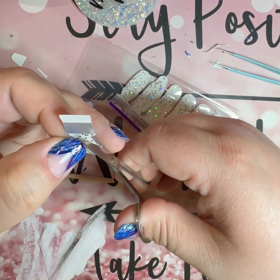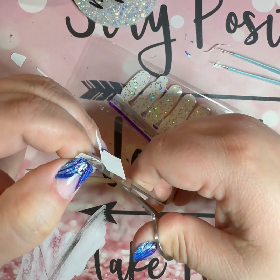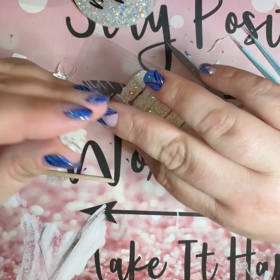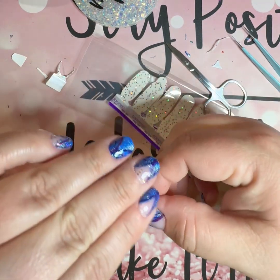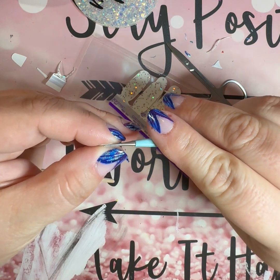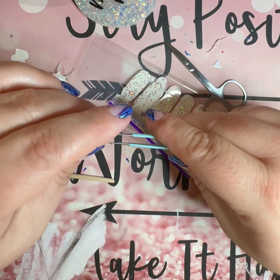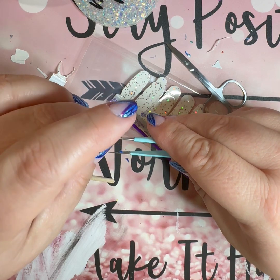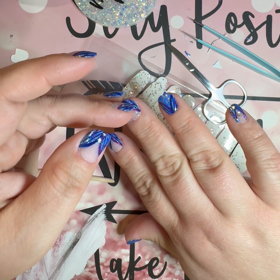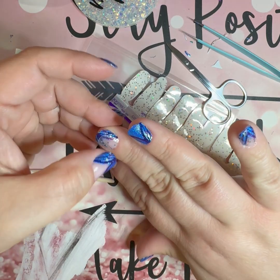All right, I'm gonna cut a little bit of this part off. Yeah, I wasn't planning on doing a gel top coat, but I'm going to have to so that everything is all sealed up and I don't have all these edges that can come up and catch on stuff, you know?